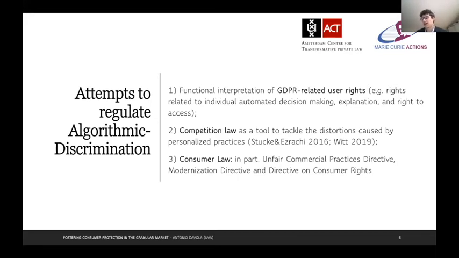Now, I have to say I embrace the position according to which competition law might not be the perfect reference when we analyze personalized commercial practices, for a set of reasons. One is that some notions of competition law, such as the abuse of a dominant position or the relevant market, are difficult to apply to the problems created by personalized practices, and are difficult to reconcile with the characteristics of the data market as well. At least this is a debated aspect. And we might also argue that the direct protection of consumers is difficult to obtain by means of the remedies that competition law usually offers.